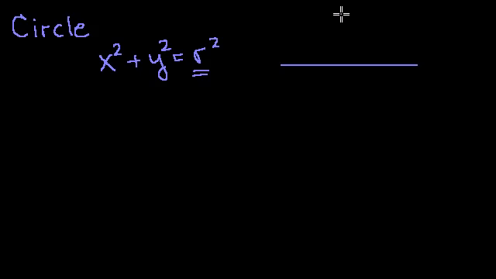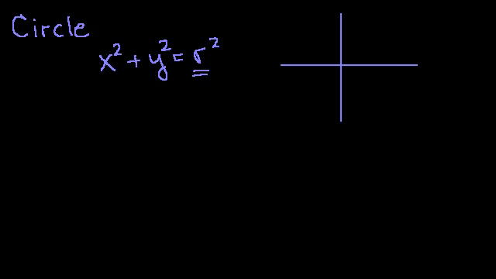And you've probably seen this for many years already, but I'll review if you don't know it already. The general equation for a circle is x squared plus y squared is equal to r squared, where r is the radius of the circle. And this would be a circle centered at the point 0, 0. So I'll just draw this kind of general graph right here. So if that's the x-axis, that's the y-axis. The circle will look like this.